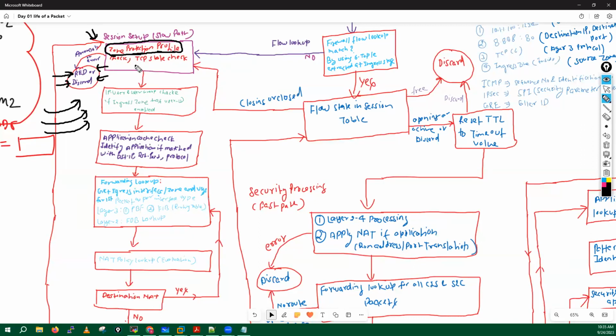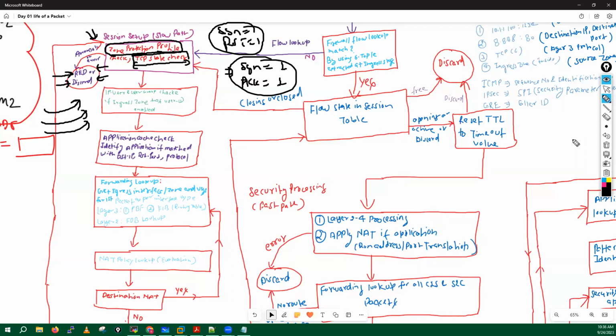Apart from this zone protection check, it will also perform the TCP state check on the packet. Guys, tell me one thing. In a TCP SYN request, can we have the SYN flag equal to 1 and the ECN flag equal to 1? Can we have the SYN flag equal to 1 and the reset flag equal to 1 in the very first packet? So it will check the TCP state here. What is the state? We are receiving the SYN or not. It will check the flags, like the SYN flag is 1 and what is the value of the other flags. If we have an invalid combination, it will drop the packet right away.